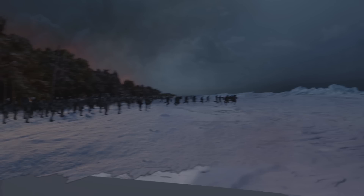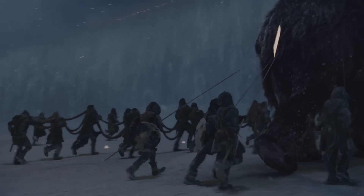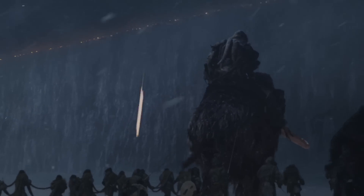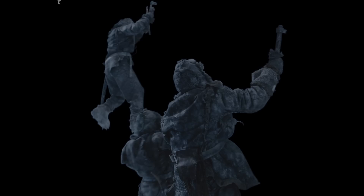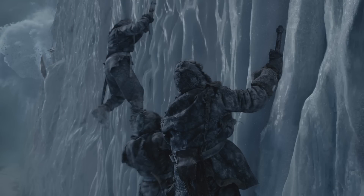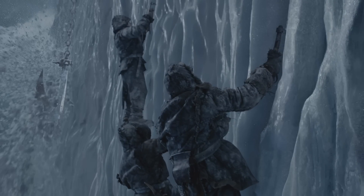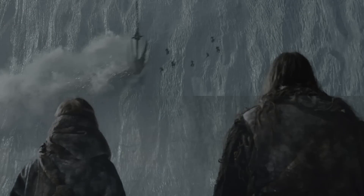And they all had to move correctly in perspective throughout the shot. If you scale an element, then you have to reduce all of its angles and tilts to compensate. MPC, who produced all the attack shots and used their fur-tility tool for the mammoth fur, also produced the massive scythe shot which dispatches the climbing Wildlings on the wall. Here the characters are actually live action and the environment and all the effects are added as CG, showing that sometimes the best solution to character work is to actually use real actors whenever possible and then craft the final shots by adding in complex CG and effects simulation animation.